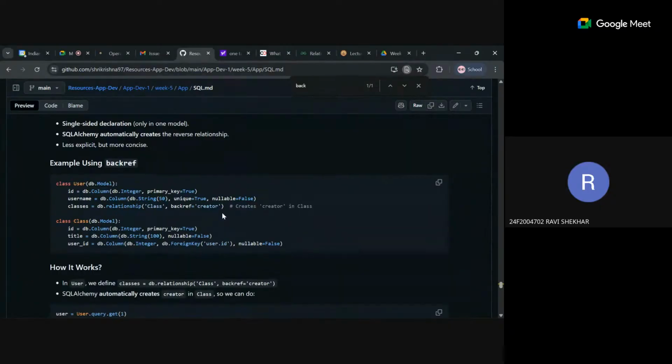Because when you say a backref, I don't know what exactly it means. Maybe it means that it is having a foreign key to class, so that's okay. Where the actual confusion is, is that I'm not able to get how the framework will come to know that we are talking about one to many or many to many.